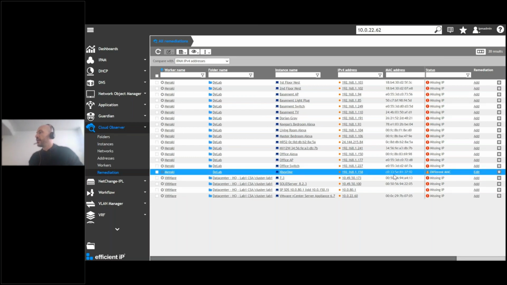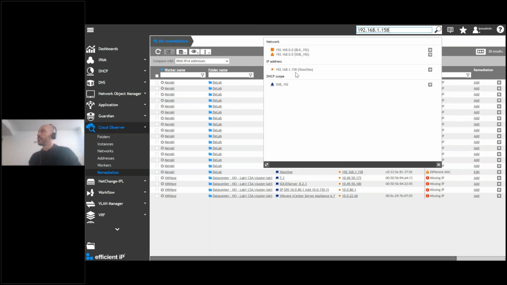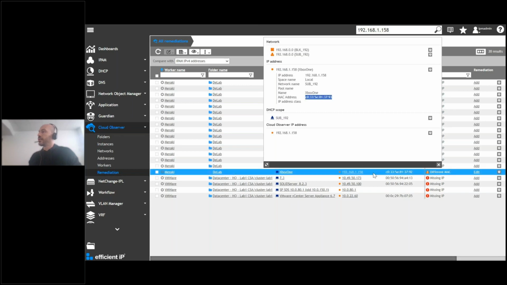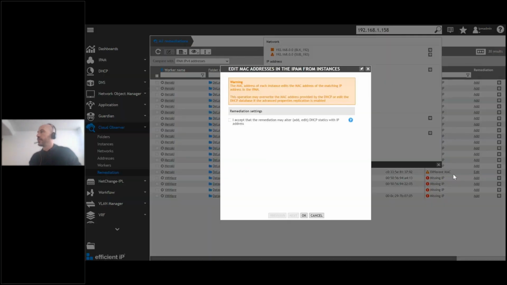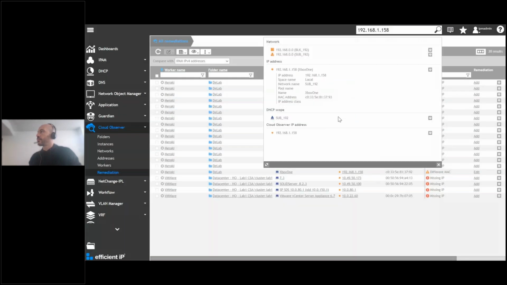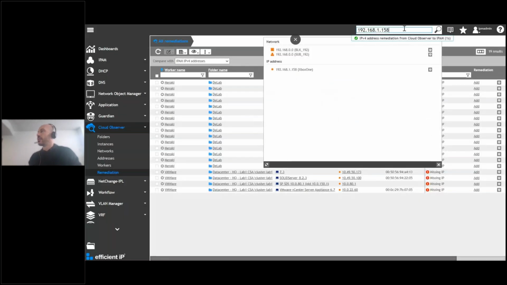Again, you can use the Cloud Observer remediation to change that. I will just show you the MAC address of this device. You can see it's not the same. The last bit is different. So I will edit that and accept the remediation. I just have to search again, and you can see the MAC address changed.